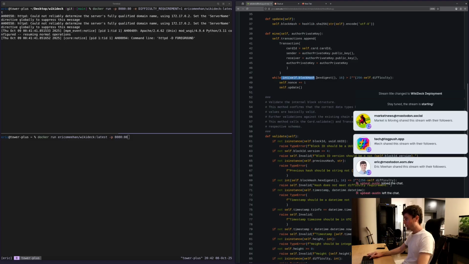So while our block hash is greater than 2 to the 256 minus difficulty. So if difficulty is 0, while it is greater than... I don't quite understand why turning that to 0 makes it an infinite loop.